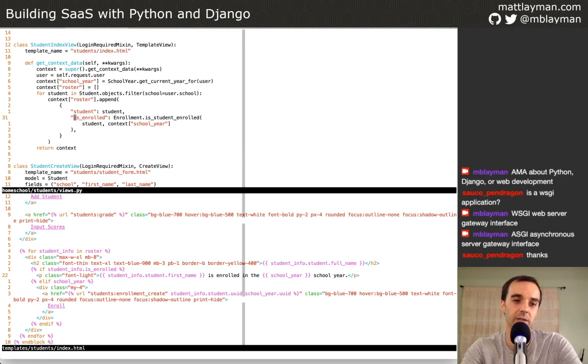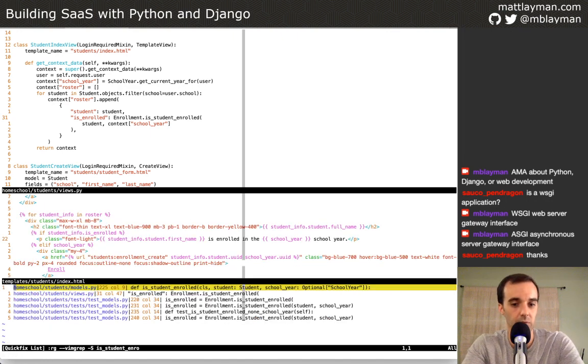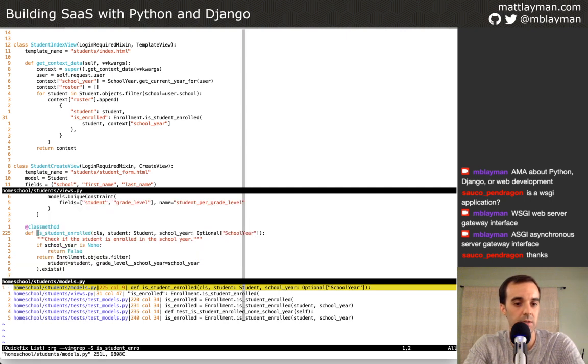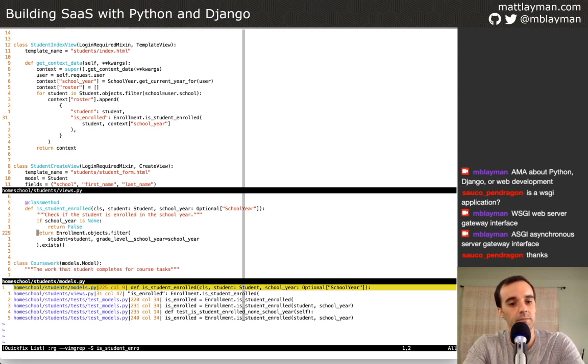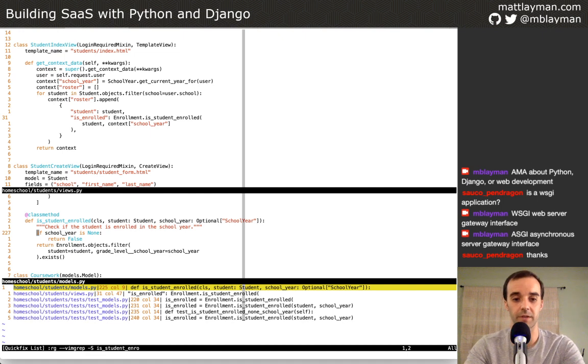And that might actually enable me to get rid of this isStudentEnrolled method, because it'll probably be the only place that uses it. In fact, let's do that query real quickly. So isStudentEnrolled is defined in the models, used in the views, and then just has some tests written against it. Let's check out the implementation to see if there's anything surprising in there. Yeah, it's just an exists query, so it's not even really that fancy.